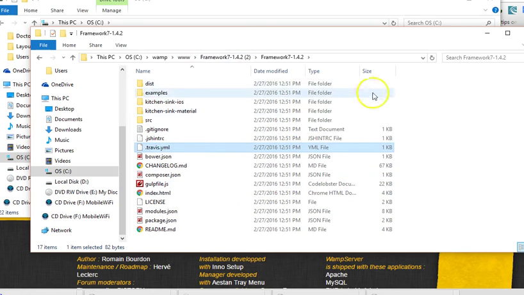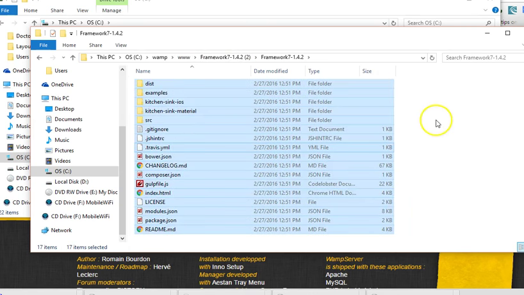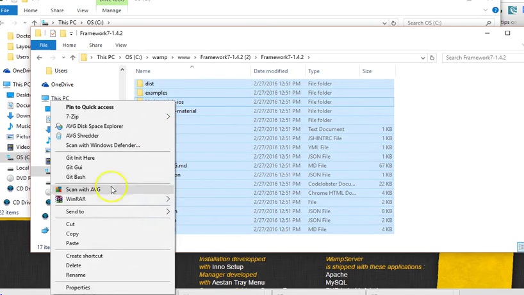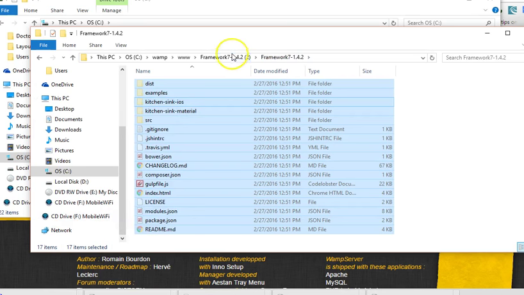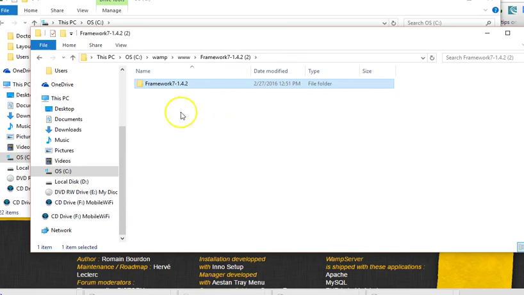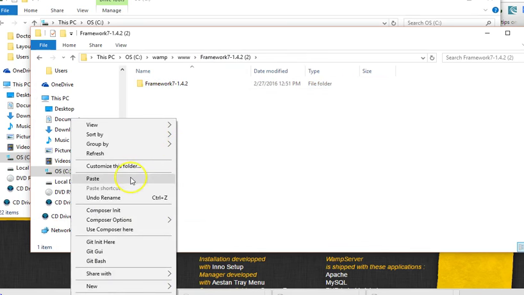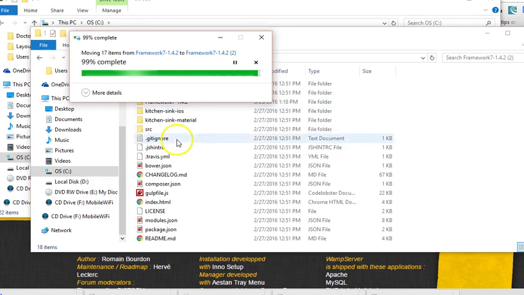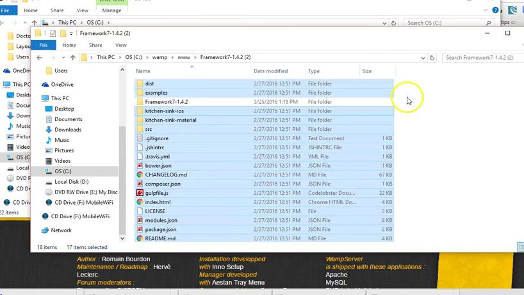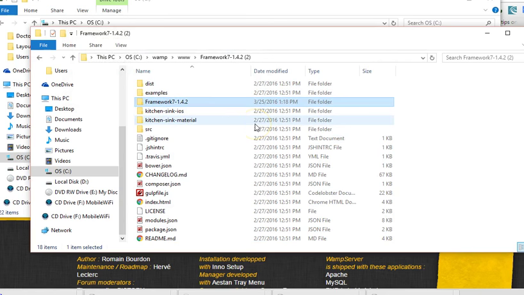So we copy everything. I'll click Ctrl A or just highlight everything. Command A if you're on a Mac, Ctrl A like this. Okay, so we copy. I'll cut so that everything leaves it. Then we come back one level higher and I'll right click and paste. After which, I will delete the source folder. This is the folder that was left there before. We just delete it and that's it.